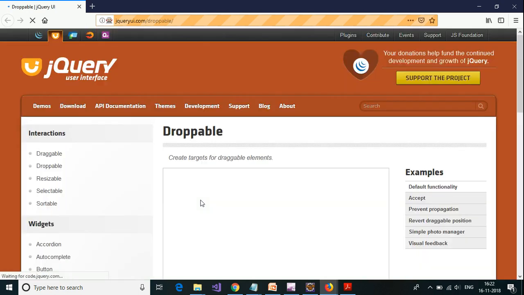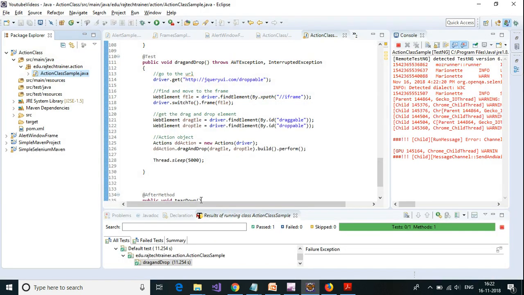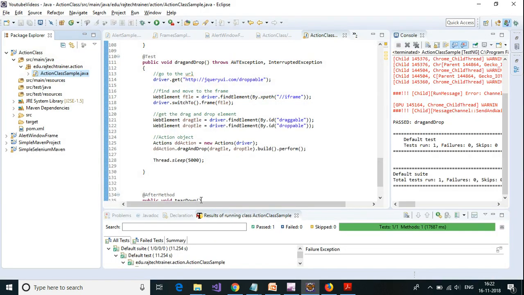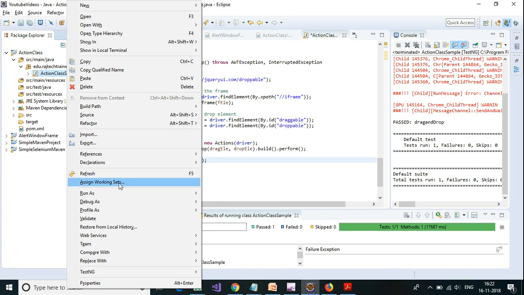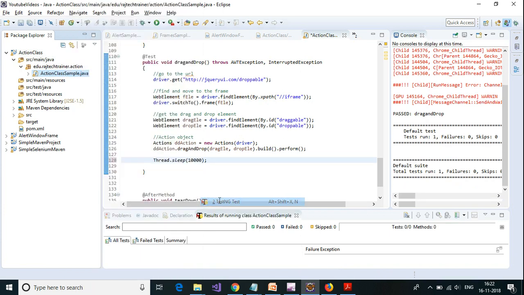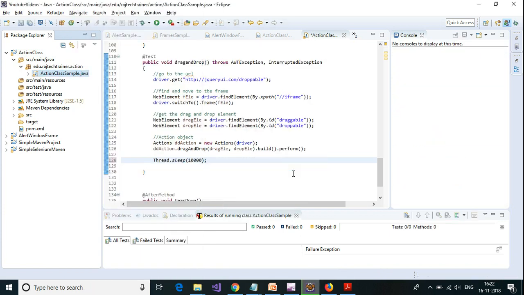Okay, it is going to this URL. It has switched, and as you can see it has dragged and dropped. Let me rerun this by adding more wait.